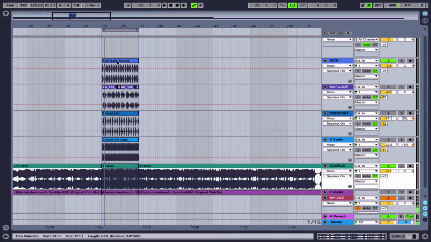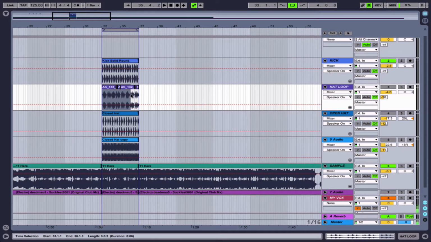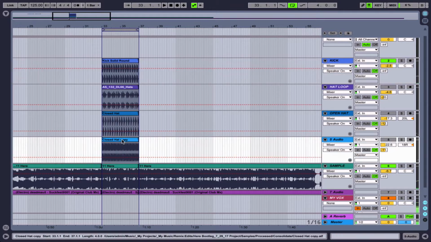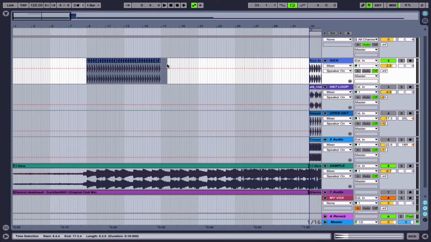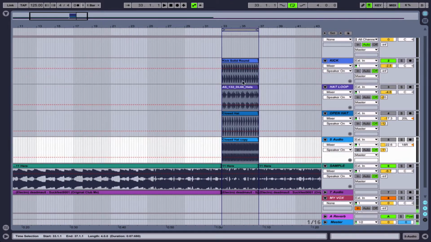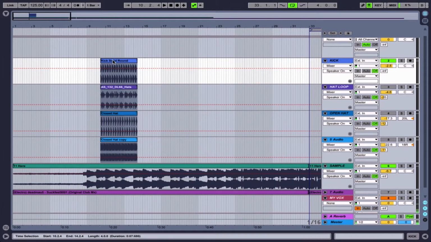So now that we've got a bit of a drum pattern worked out where we can use all of these, I'll take this loop and we can consolidate that too. Now we've got all of these loops going on, and we can get rid of these other drums that we had earlier. And we can start to play around with editing this whole track and making our own little kind of remix of this.